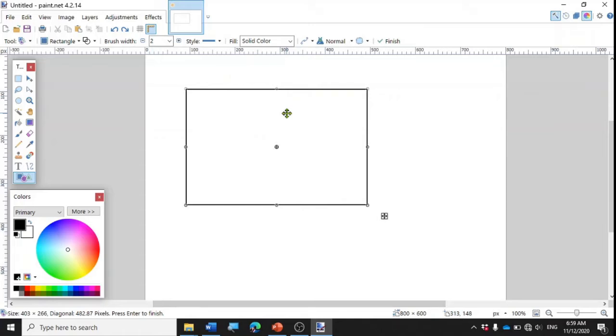Then how to use pan? What is pan, teacher? Pan is just like an open hand. You can see the pan on the tools window. If you click on the pan, your pointer will look like an open hand.